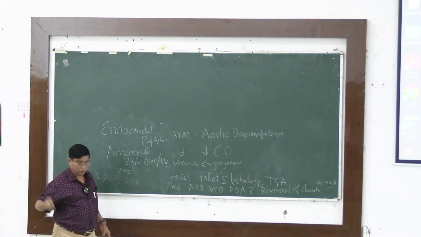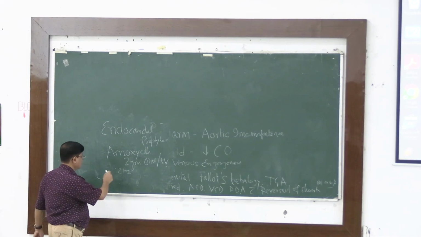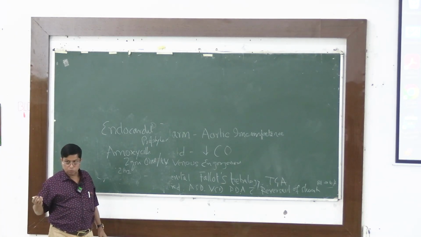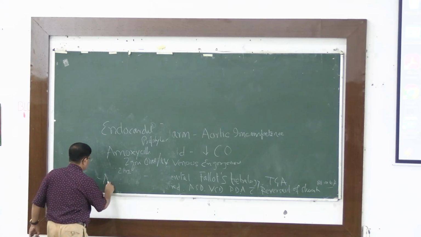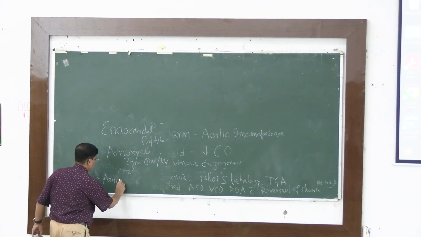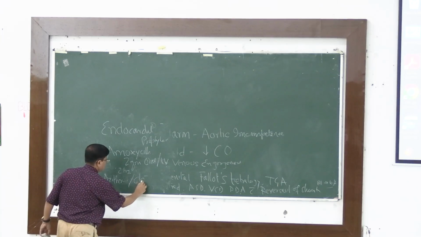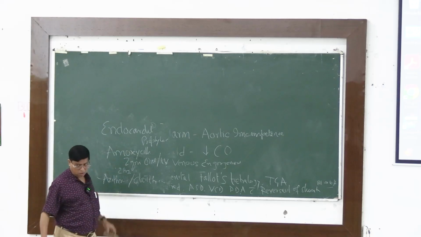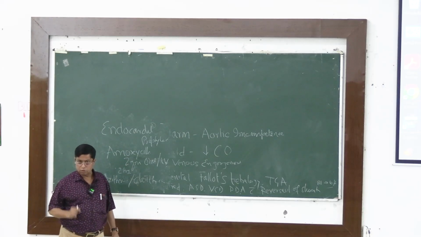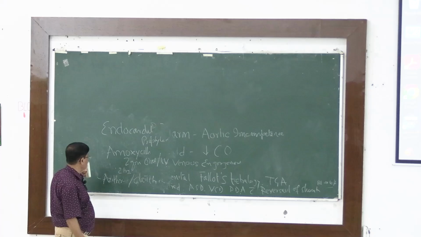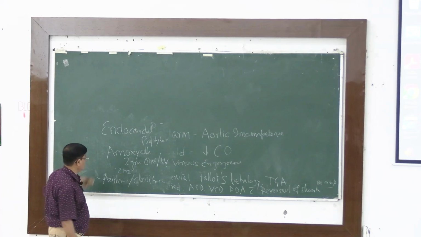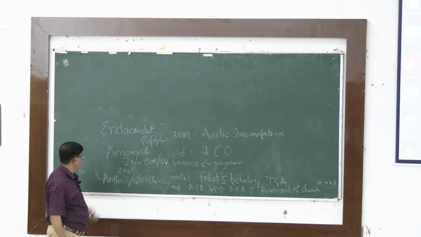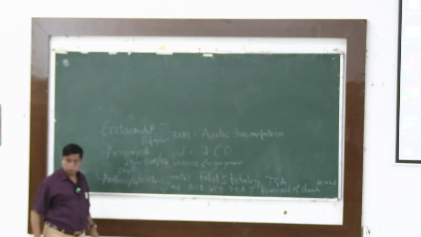But this is a prophylactic therapy. If the patient is allergic to penicillin, and amoxicillin is a penicillin, then we can give azithromycin or clarithromycin. This is endocarditis prophylaxis. You have to remember this because it is very important for your exam. So what will you give for endocarditis prophylaxis? Amoxicillin 2 gram, or clarithromycin or azithromycin, 2 hours before the procedure.